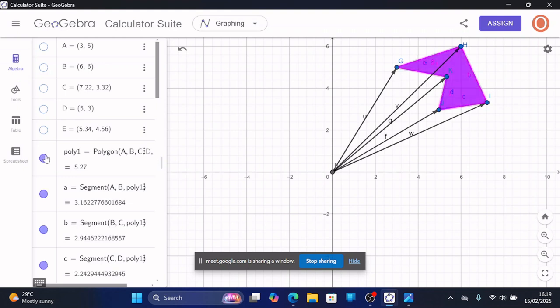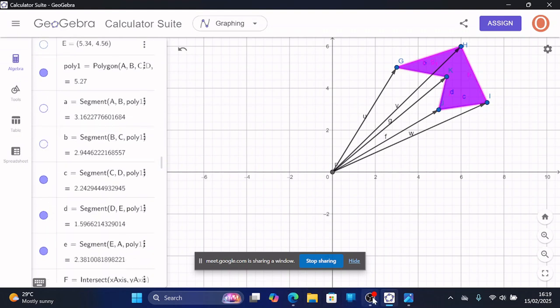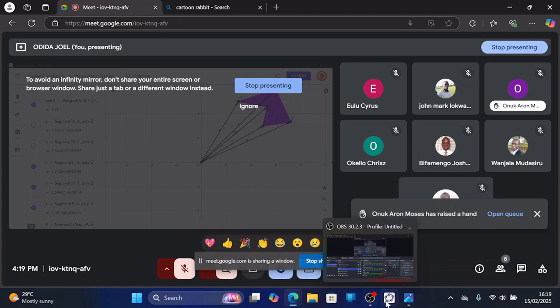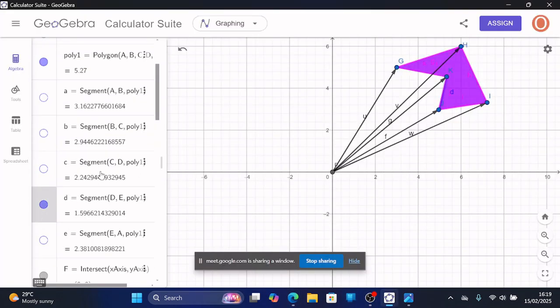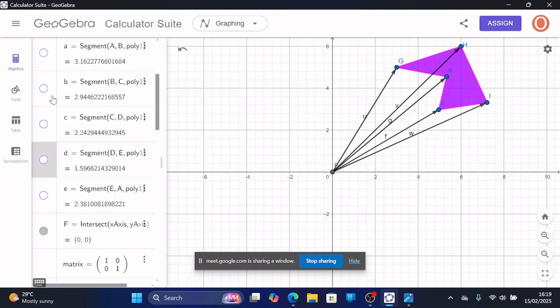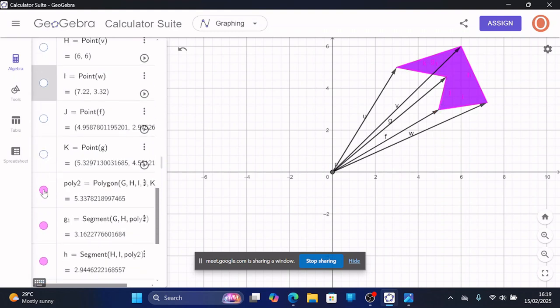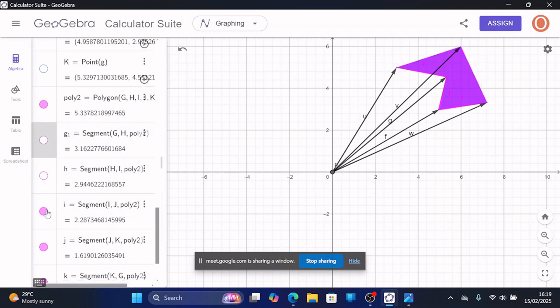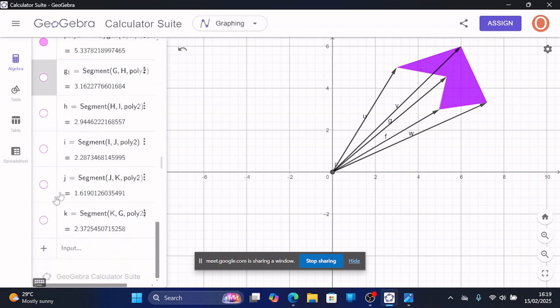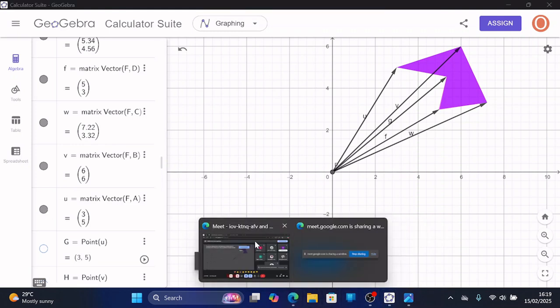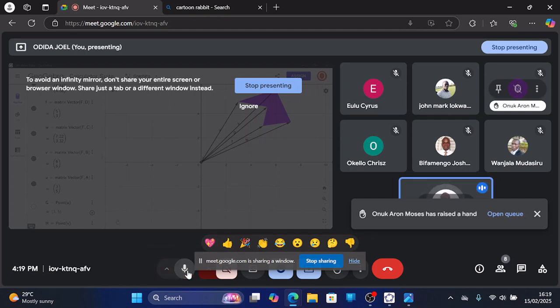We shall activate the other polygon, polygon 1, but we shall deactivate all the others. So let us also do the same for the vectors.